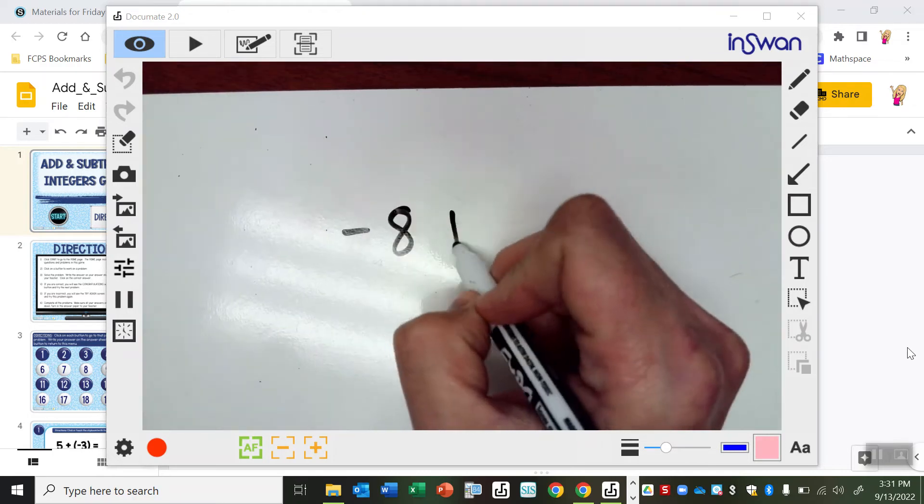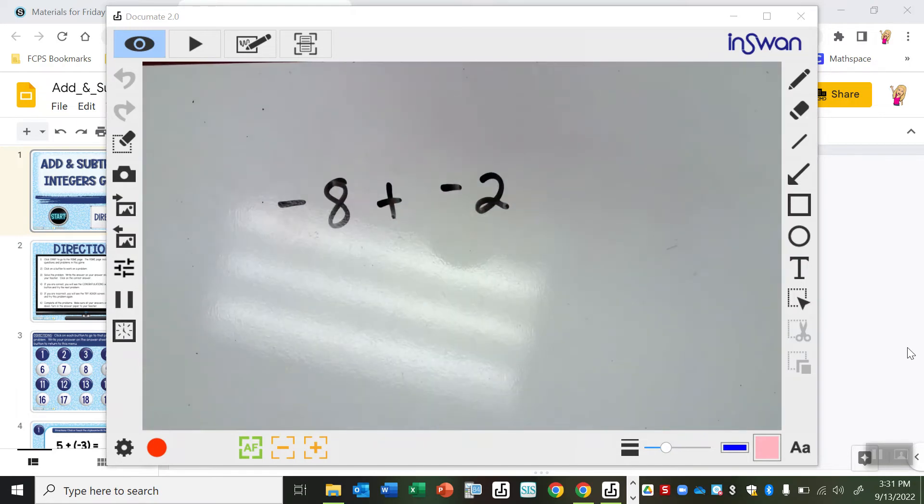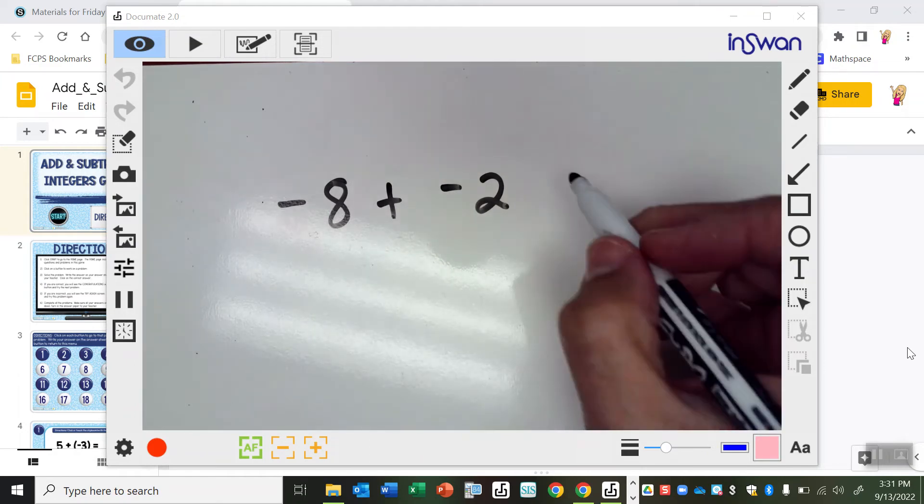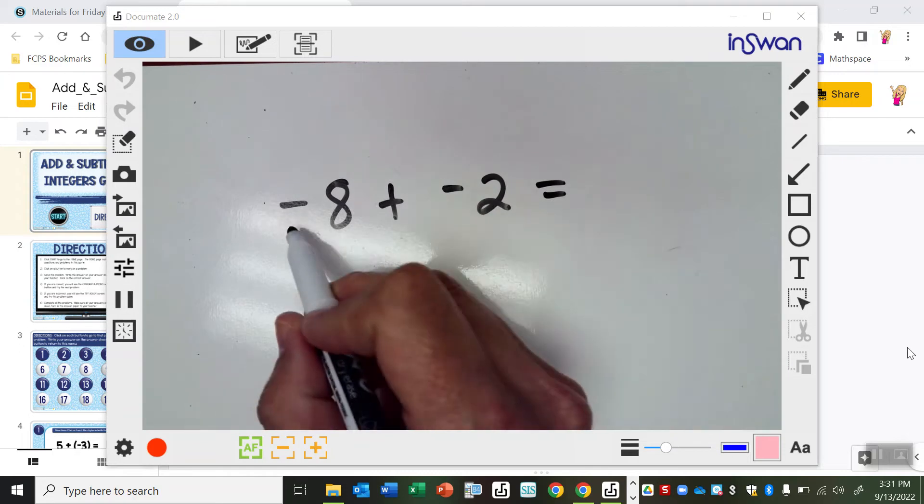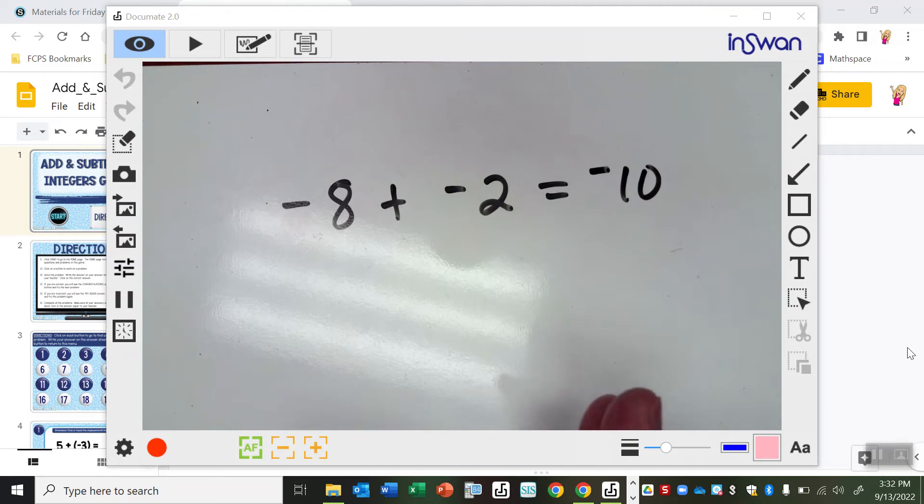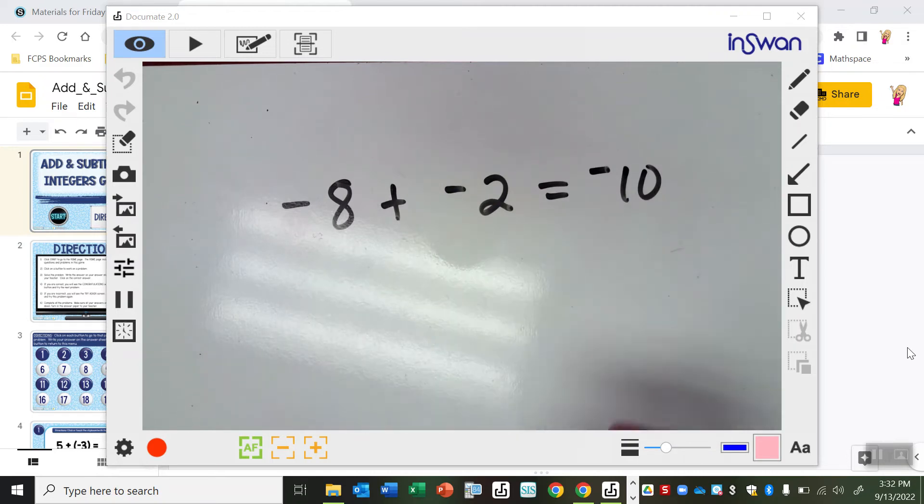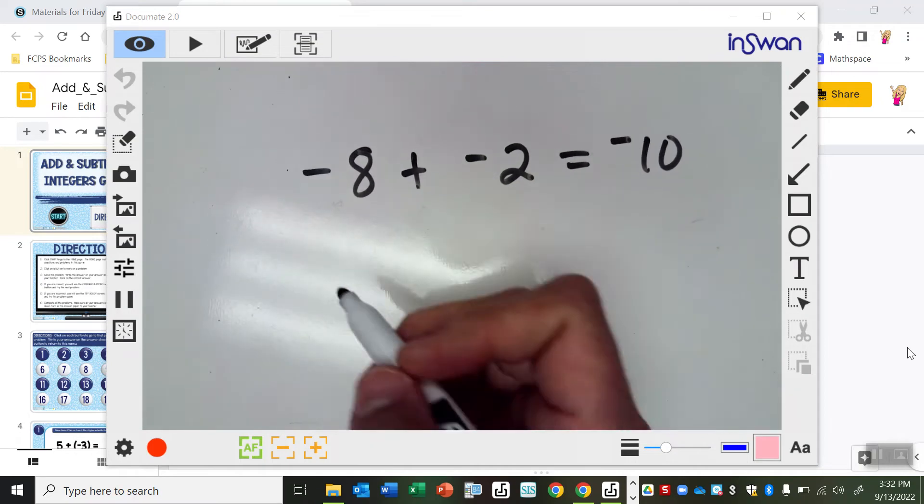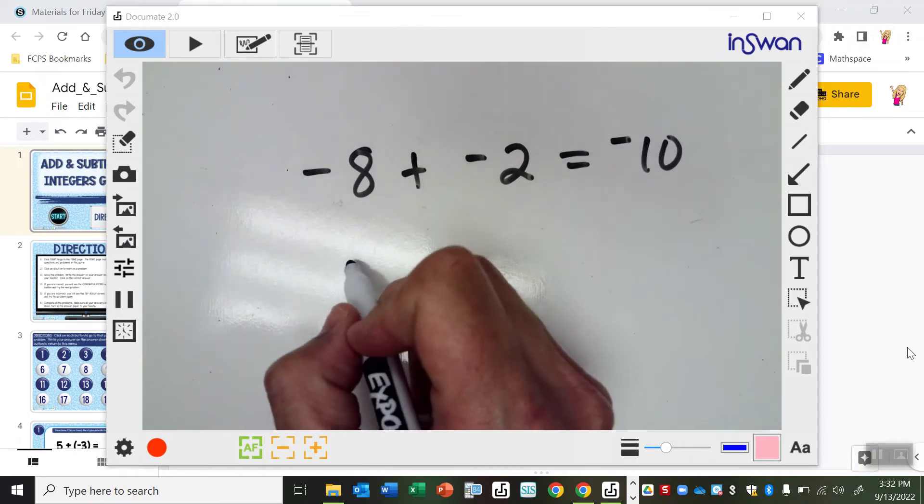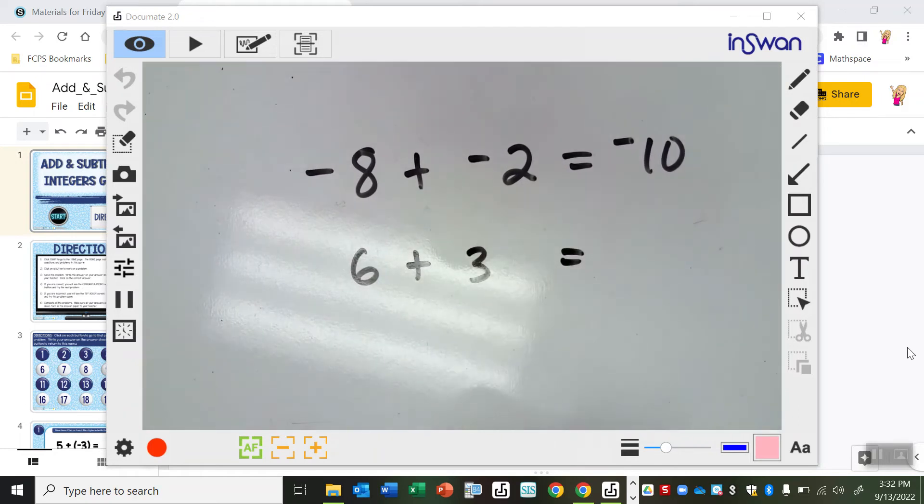So let's try some. So let's say we have like negative 8 plus negative 2. So remember, when I have two things that are the same sign and they're added together, they kind of grow together. So it's like the sign would stay the same, so negative and a negative would stay a negative, and 8 plus 2 is 10. So it's like they get more negative. Negative 8 plus negative 2, it's more negative and get negative 10. So if I had 6 plus 3, they're both positive, so they grow together. And so 6 plus 3 is 9.